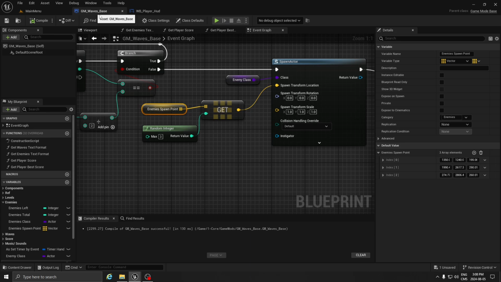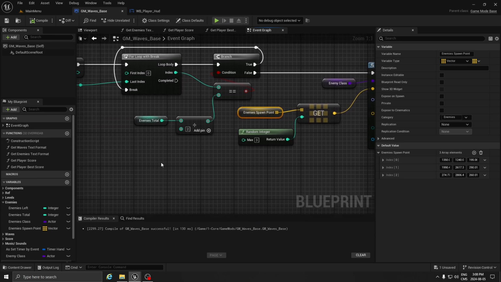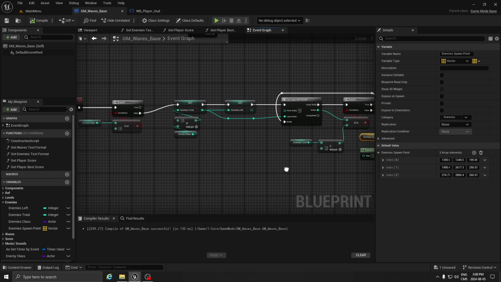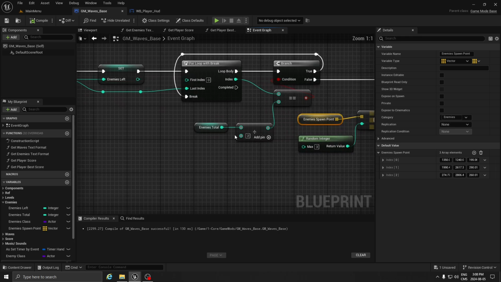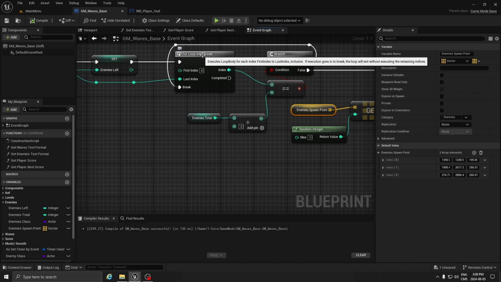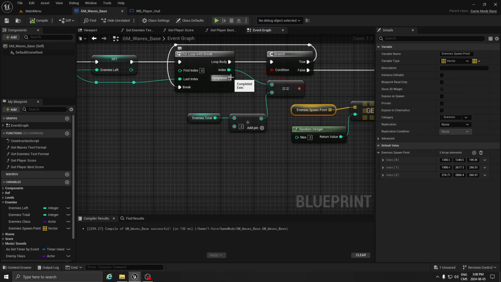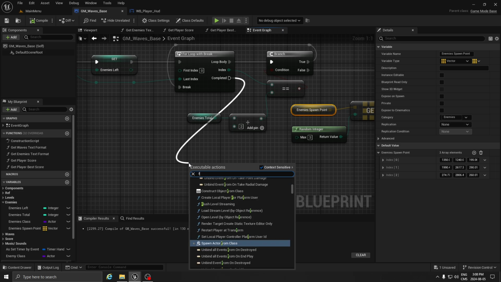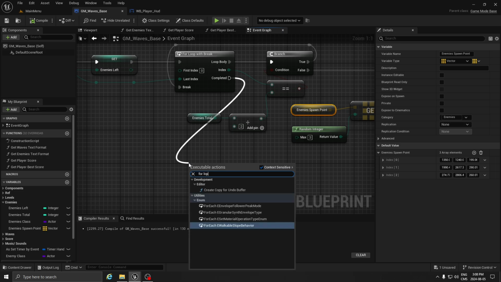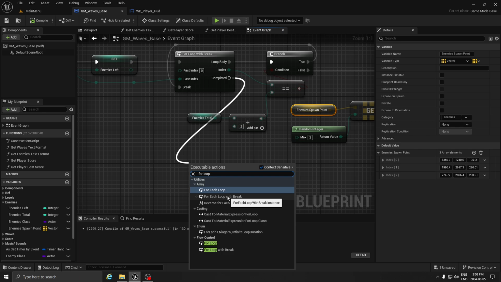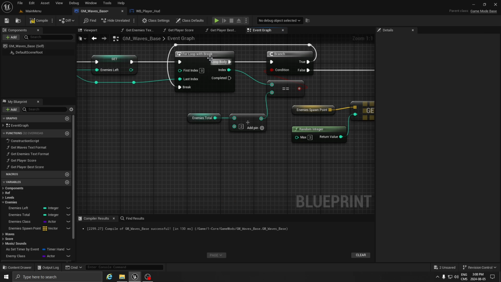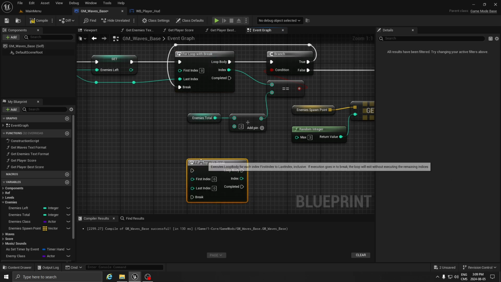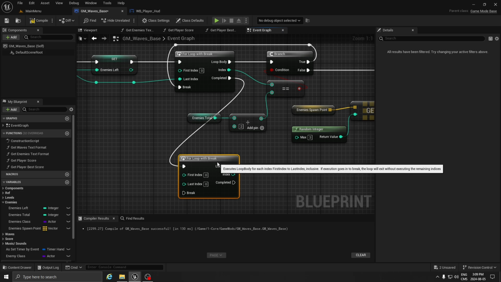Okay, so for the GM base here, we're going to go back to our system. We already have a little bit done here, so we're going to continue the rest of the code. We're going to go to our for each loop here, not for each loop, but for loop with break. For completed, we're going to do the same again. So we're going to search for loop, and we're going to take the one with the break once again. Well, no, I took the wrong one. So we need this one here. We can just copy this one so we don't have to search for it.